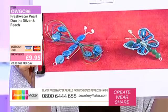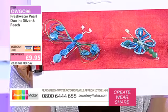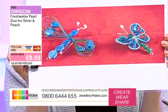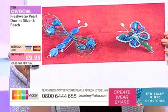Oh, what a great use of the beading thread and your wire works. Fab. Oh, this is really fab. This is from Sue Davis. Hi, doll. Hi, everyone. Here's my entry for this week's Wall of Fame. I've used jasper and jade with beading thread and coated wire to make these lovely brooches. I've had lots of lovely comments about these beasties.